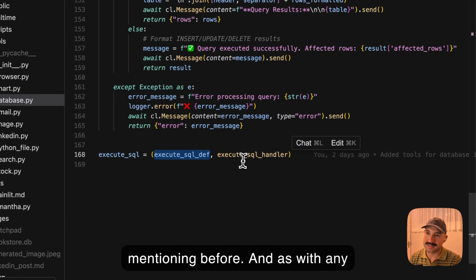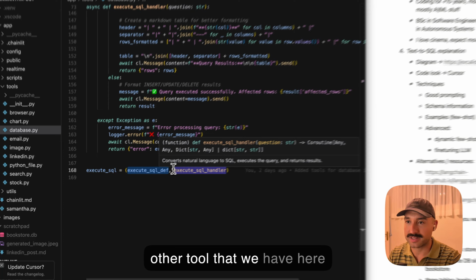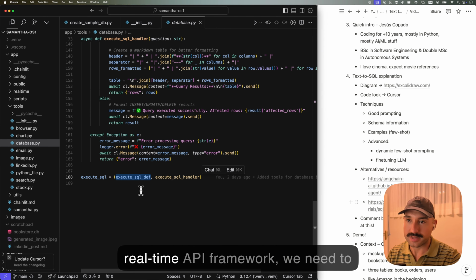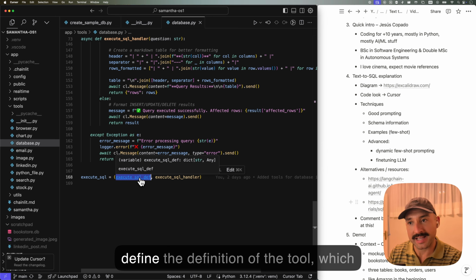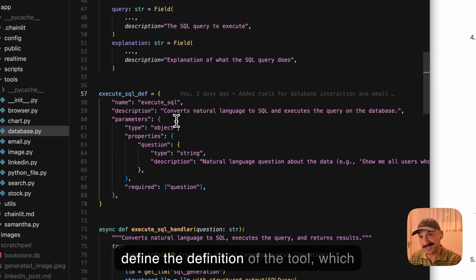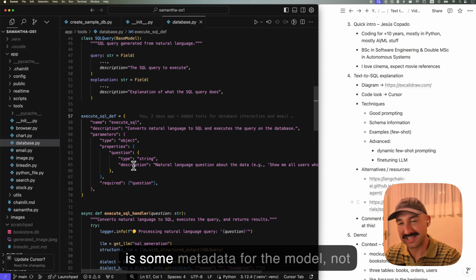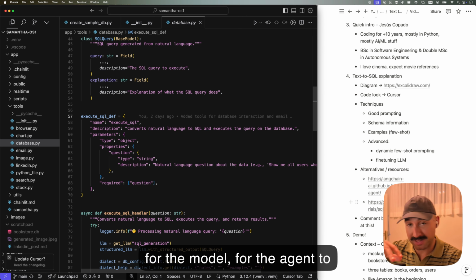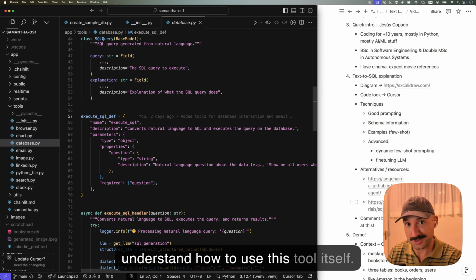And as with any other tool that we have in this whole OpenAI real-time API framework, we need to define the definition of the tool, which is some metadata for the model, for the agent to understand how to use the tool itself, right?